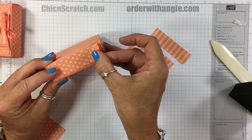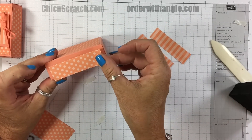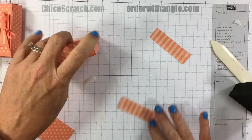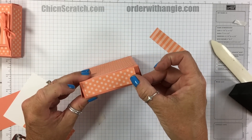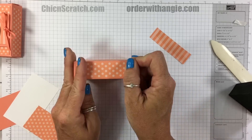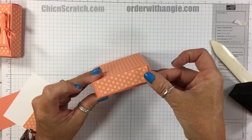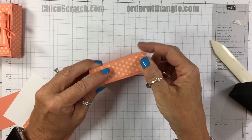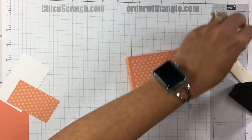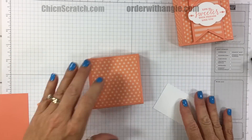We have five new in colors and the same paper and ribbon in all five colors, so it would be really pretty to make all five. I almost did, and then I thought — I don't really want to use all my paper. I try to use it and then I try not to use it. I say I don't hoard my paper, but I kind of do.